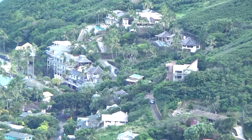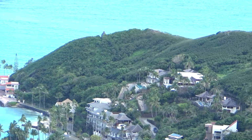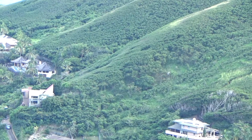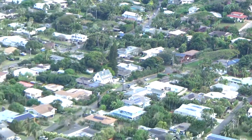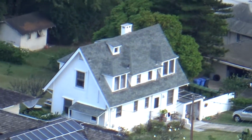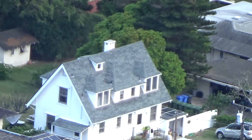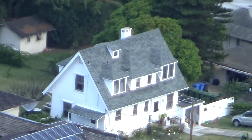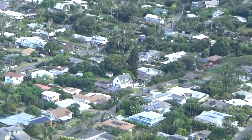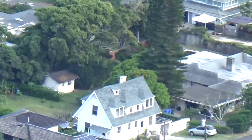The white one, right in the middle, with the really steep gable roof. Where? It looks like something that should be on a steeple. Oh, down there. That's probably the oldest home here. Really steep gabled. Yeah, really steep gabled. It even has a fireplace. For God's sake, it does have a fireplace. It has a fireplace in Hawaii. In case hell freezes over.